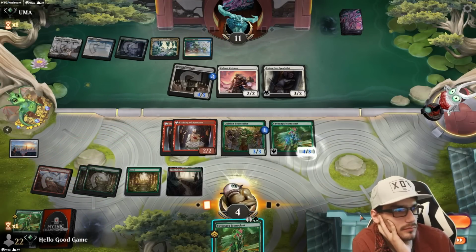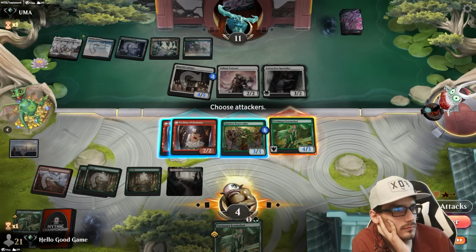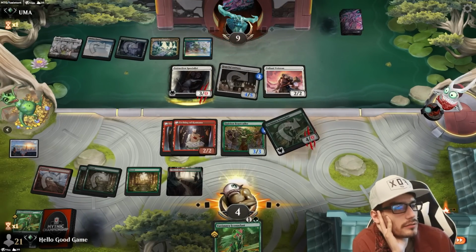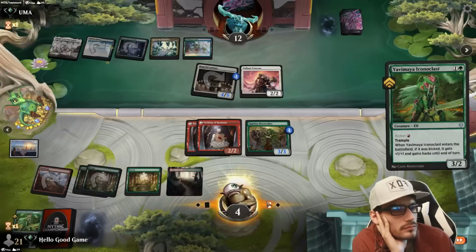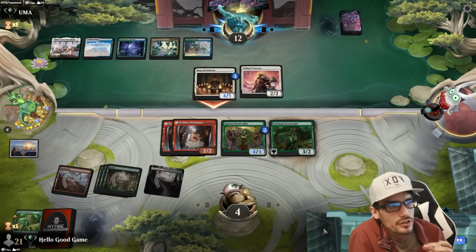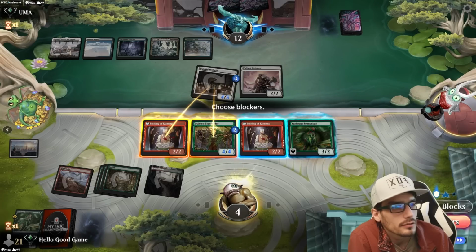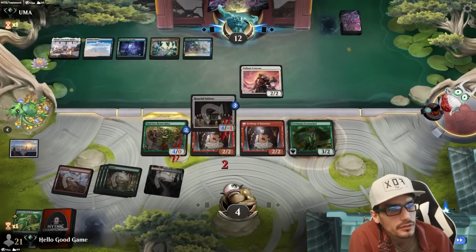Life gain's still very good, though. Interesting. I don't think that was a very good block. Right, like why not keep the life gain creature to attack with later? Try to take the initiate. They may have removal here. No, we get it. Wow.